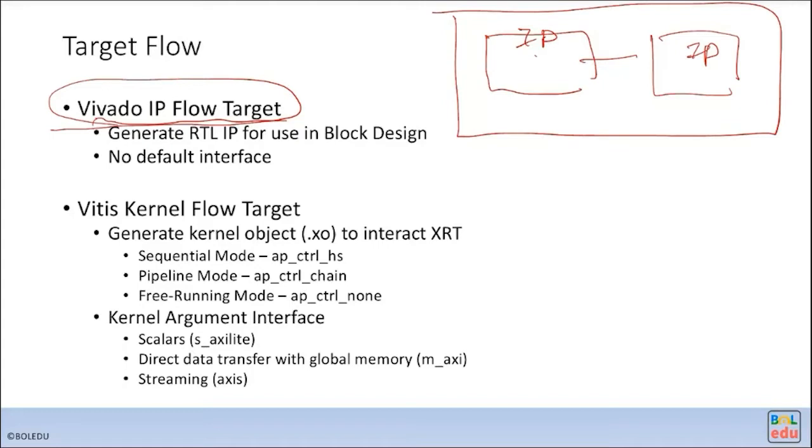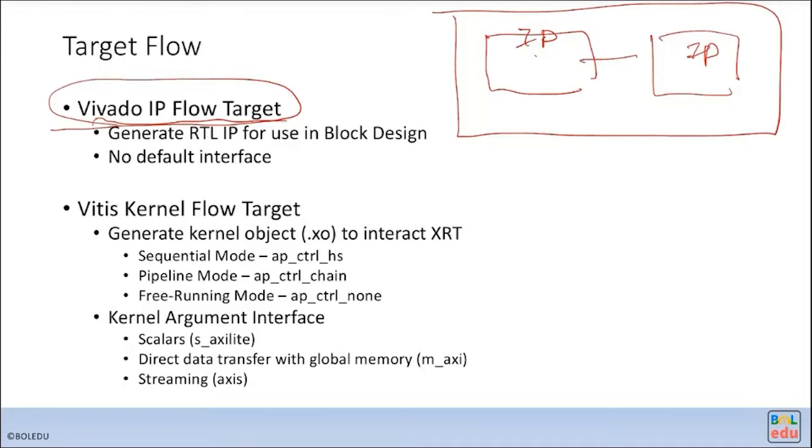So you use the block design. Remember, you use the block design to put the IP together and hook up the system components so that it can talk to the host program. When you run Vitis HLS, you mostly get interfaces like AP_FIFO, AP_memory, or AP handshake. Those signals are at the IP level.